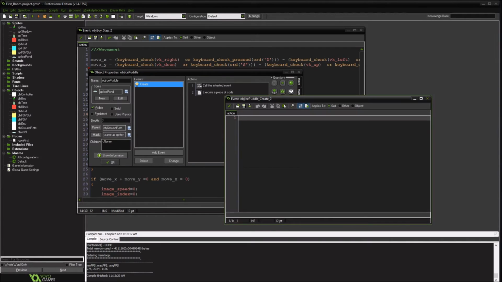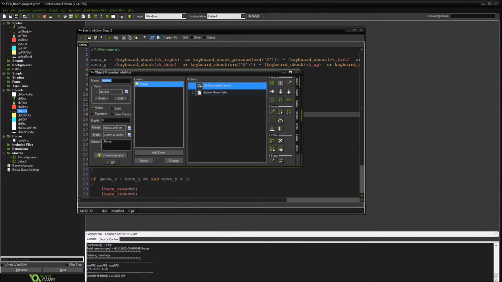And now we're going to initialize the object. So we're going to say move rate equals 3. So when you're on ice, you're going to move a lot faster in this case. And type, we're going to create ice.